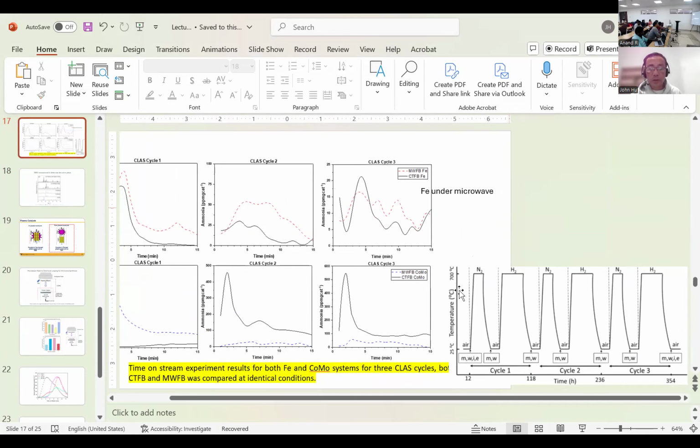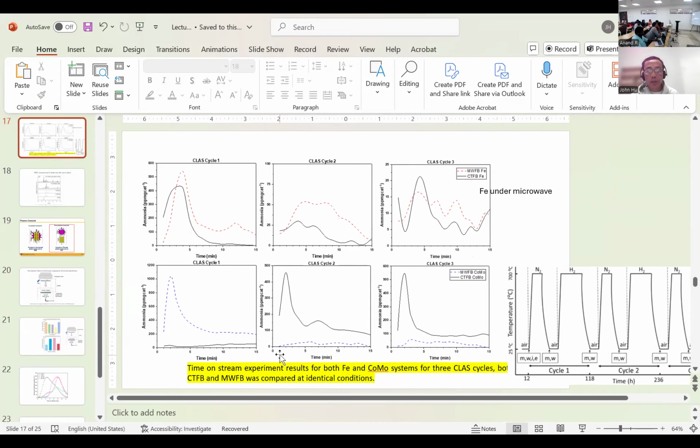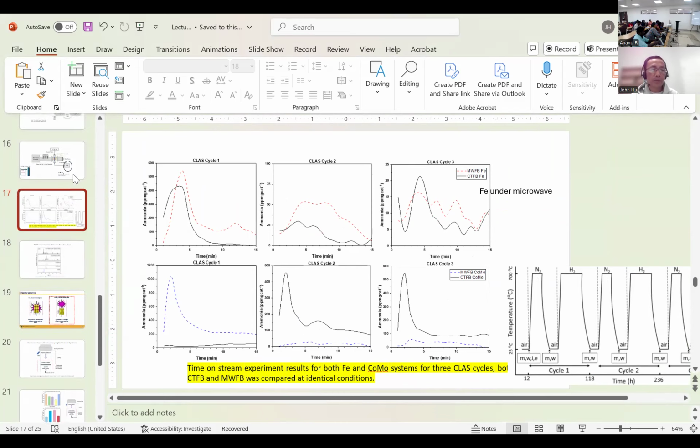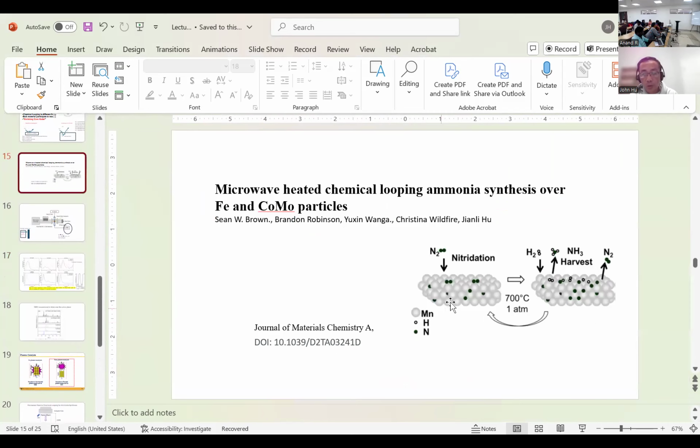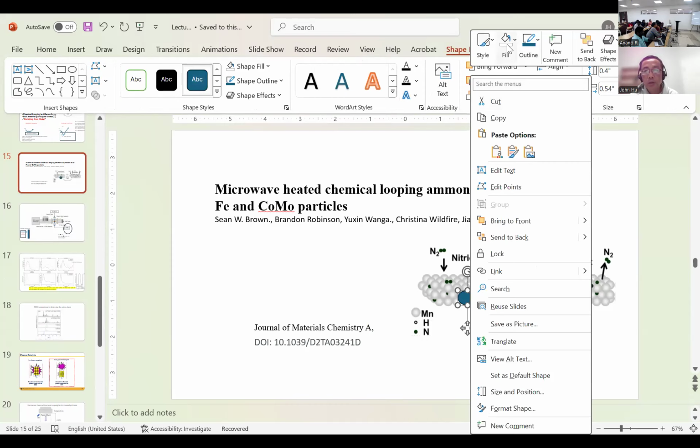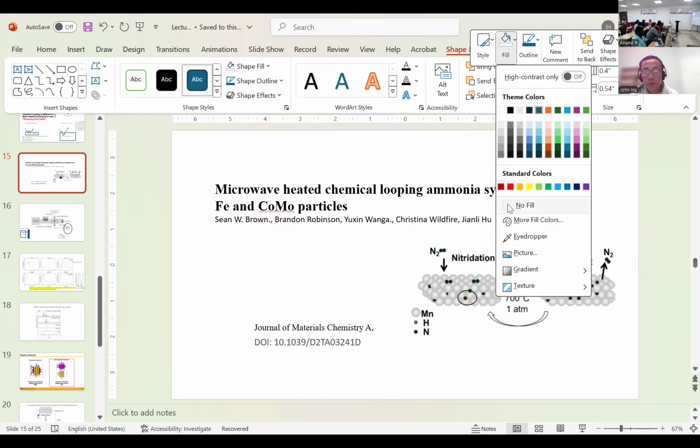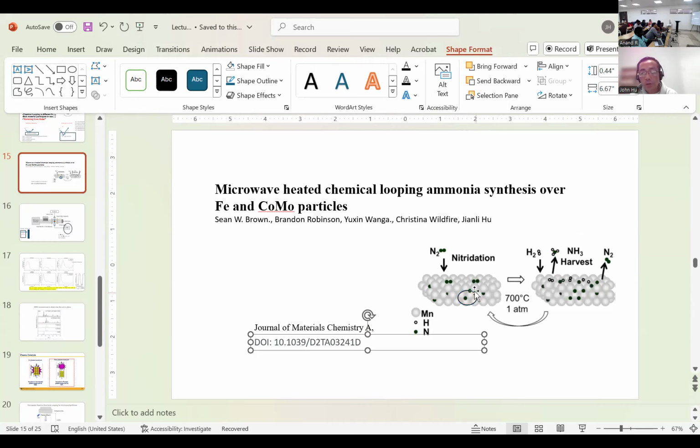With cobalt moly, the first cycle actually appears to be very good, and later on the activity diminishes. So on the next slide I'm going to talk about the cause of this. First, we have to understand the so-called active site structure. If you look at the cartoon, if you draw the structure here, in the bulk region, look at this circle. What's the microstructure in here?